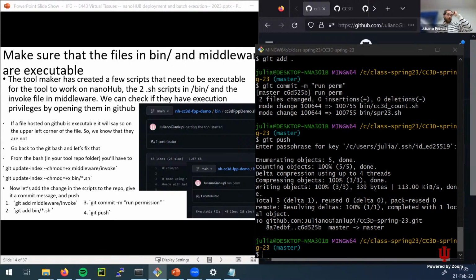Would it be helpful for me to repeat the steps? Okay.